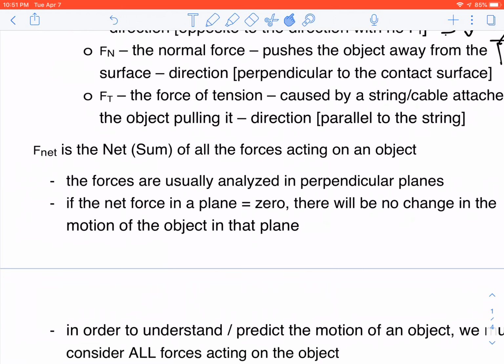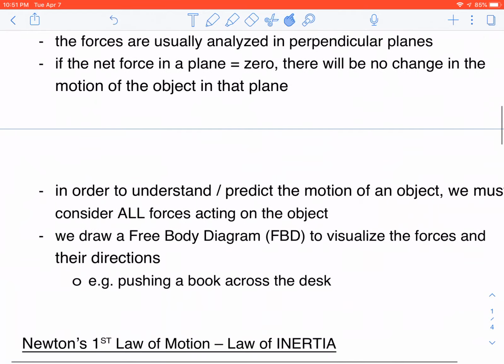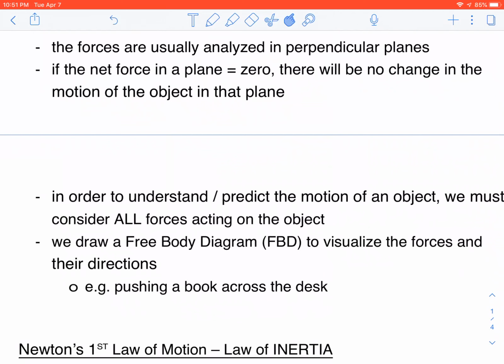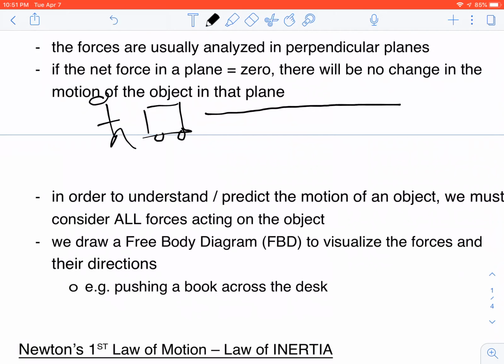Now, think again about pushing that cart across a grocery store. So here's the cart again, and here's the person pushing the cart, big cart. And as I'm pushing it across the floor at constant speed, 0 acceleration, the reason why there's 0 acceleration is because of the forces being applied to that cart. Well, what would I expect? There's going to be a gravitational force that's pulling it down.